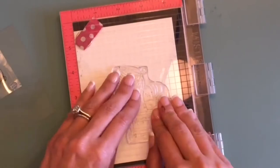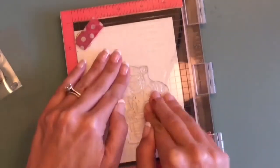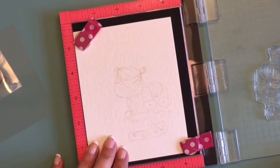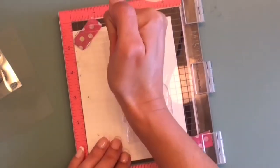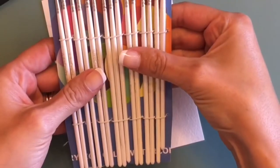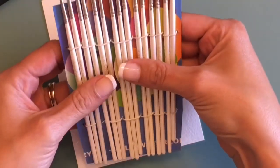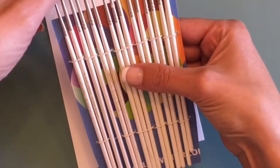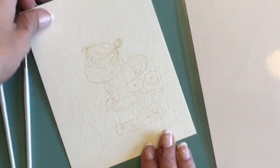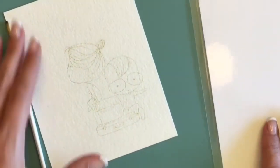To do the no-line watercoloring, I first stamped with the Antique Linen Distress Ink. I am going to be using my Distress Inks to fully color in this image. There's a few things that I do whenever I'm doing this, especially with these little images. First off, I use these tiny detail watercolor brushes, and they make it very easy for these little tiny images. I will have all of the products that I use listed down below so that you can try these techniques for yourself.